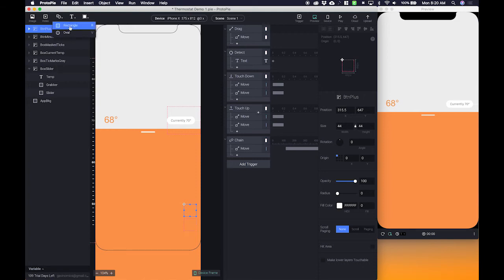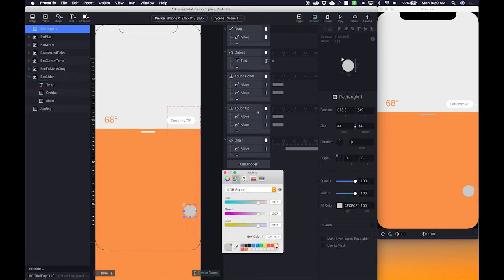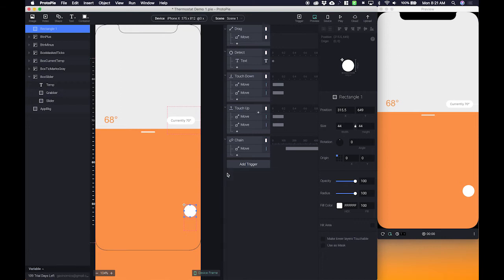So I'm going to add a rectangle shape inside of button plus. All right. Let's make that 44 points. And let's also bump up the radius so that it's a circle. I want it to be white. And I want the opacity to actually be 0.